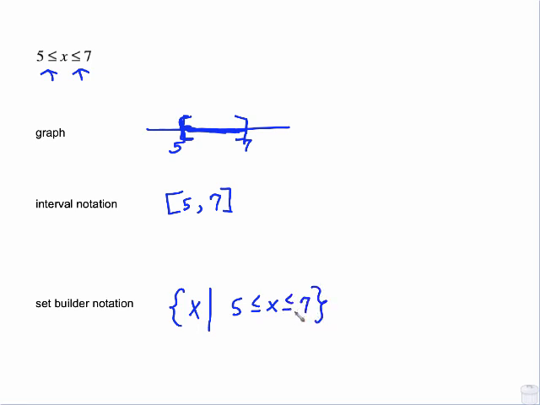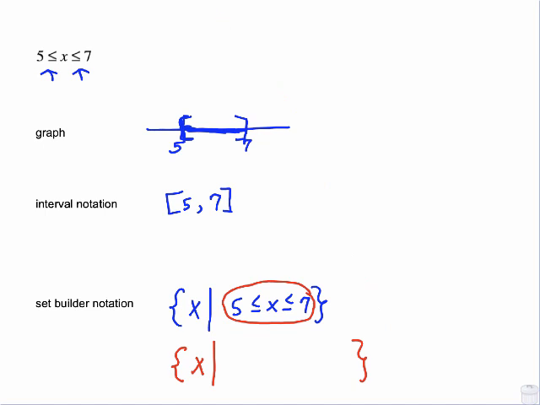Close your curve. So what you should see there with the set builder notation, this is what you started with. All you added to this to make it set builder notation is this fancy squiggly x with this line, and then close off the squiggly at the end. That's all you have to do for set builder notation. There are times in this course you're going to put answers in interval notation, and sometimes you're asked to put them in set builder notation.